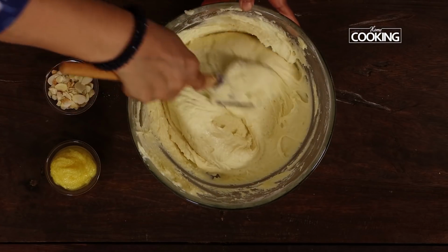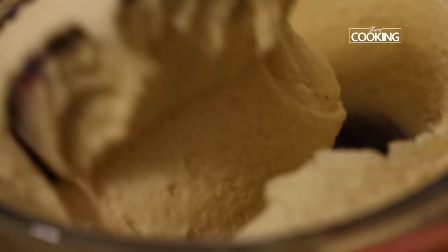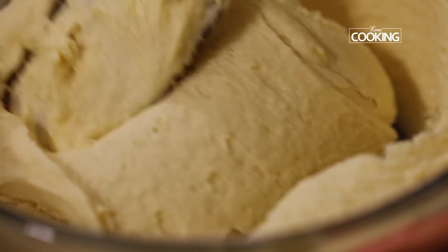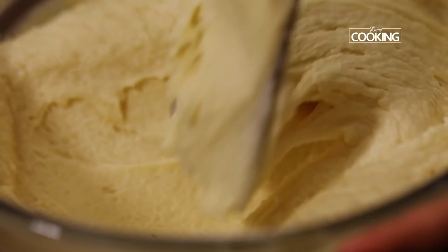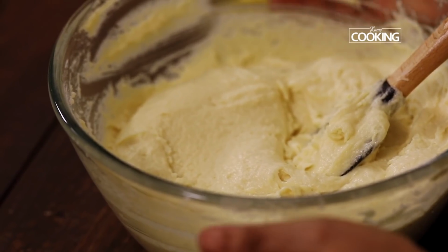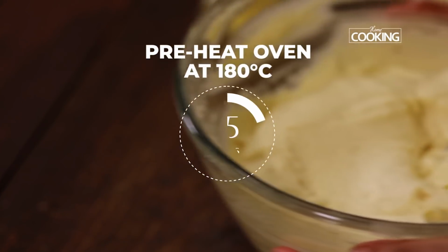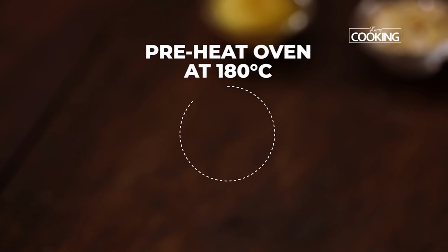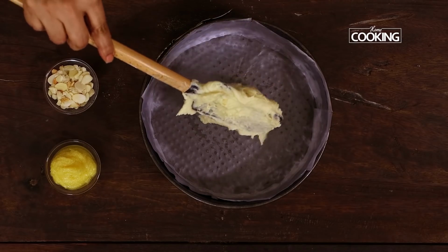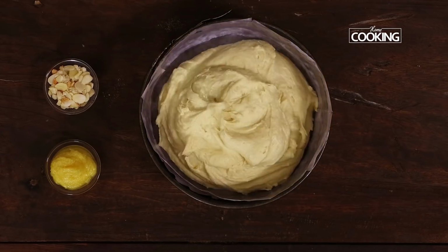So you can see the cake batter is ready. I've incorporated all of the egg whites into the cake batter. It's become nice and creamy now. So I've folded it in. Now that the cake batter is ready, preheat the oven at 180 degrees for about 15 minutes. So I have lined the cake tin with butter paper. Now transfer the prepared cake batter into the cake tin.